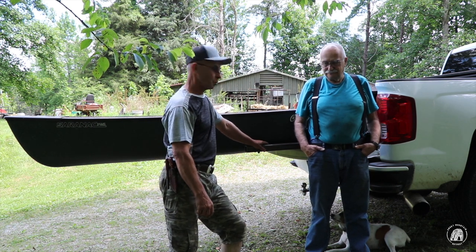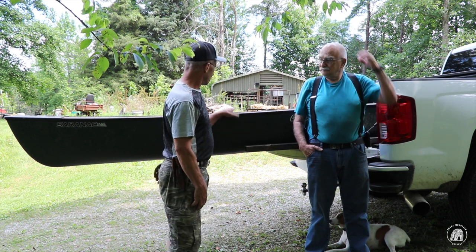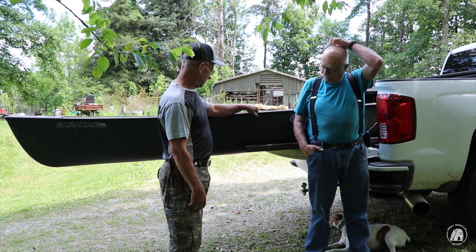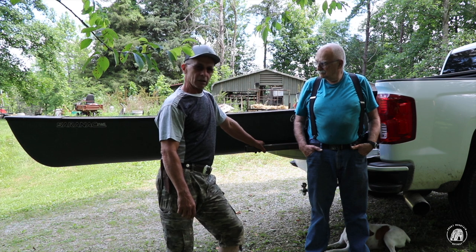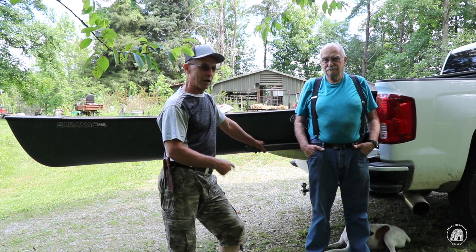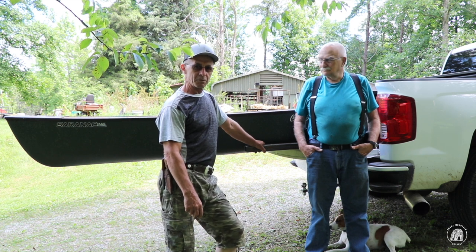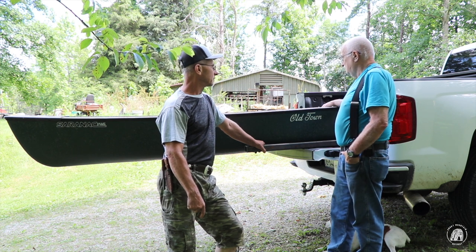So that's what the project is today, to make something that will allow me to transport this. That way I can use it more often. And Patrick will be here, and we're thinking about doing a little camp out overnighter. Hopefully we can paddle around, catch some fish, and do a catch and cook at the same time that we're camping out. So what do you think we need to do first?